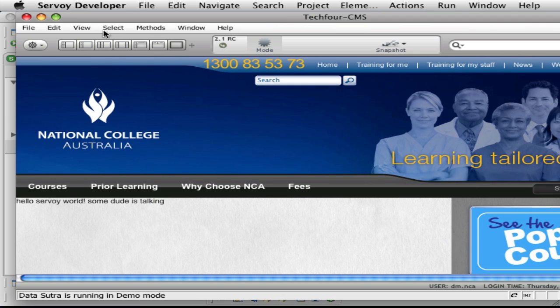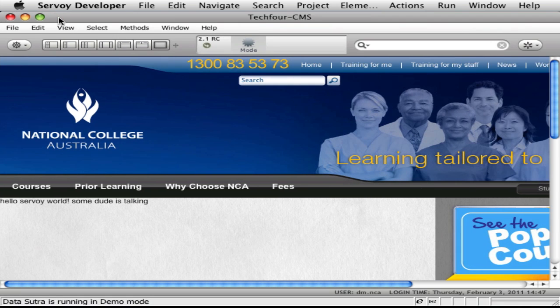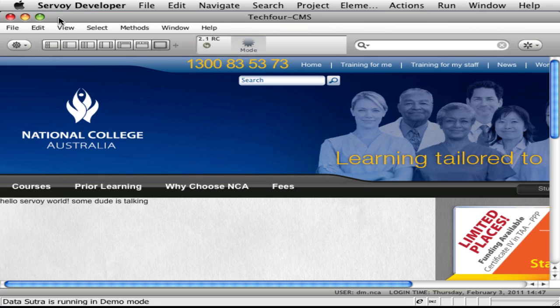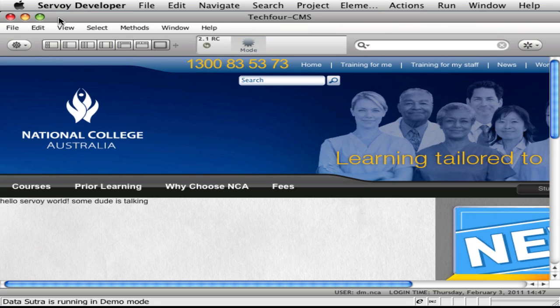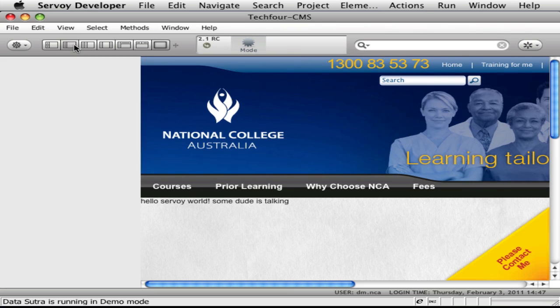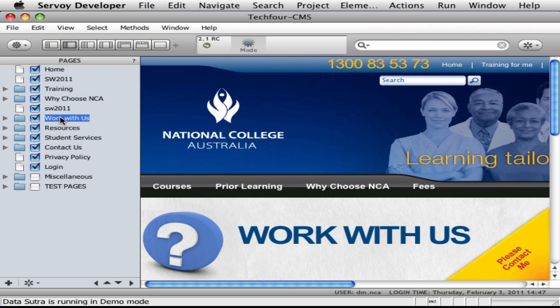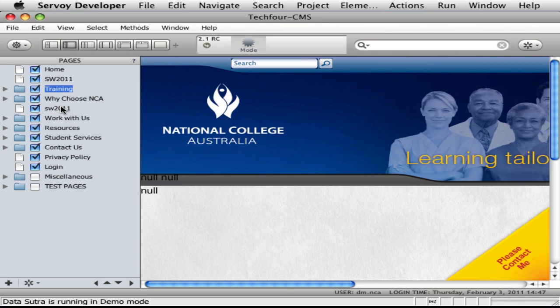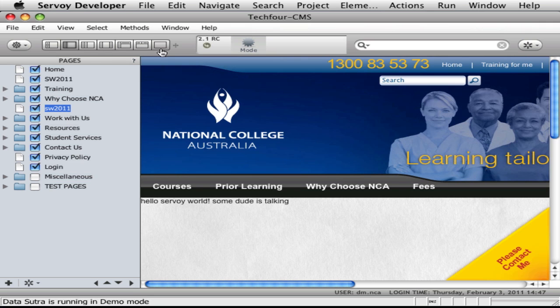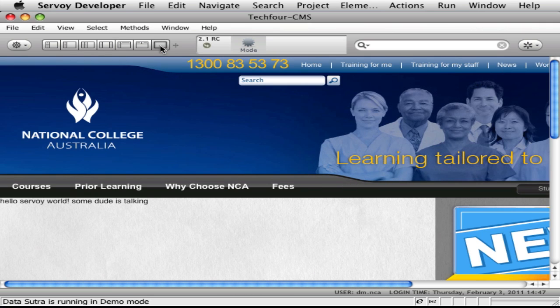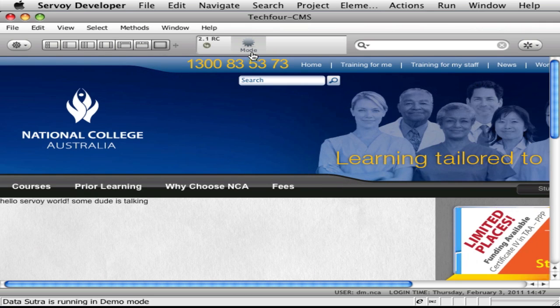Browser suite. This is Servoy client looking at your website that you're developing. All right. You can also see your tree view over here, to move around your website. Okay, again, that's our framework stuff that sort of does all that bordering things.